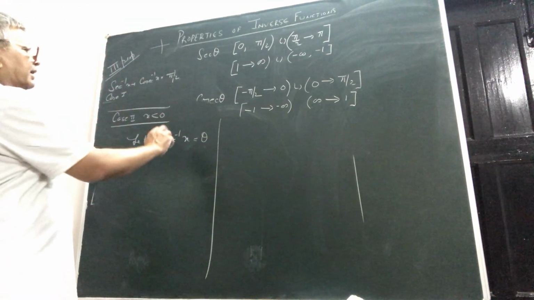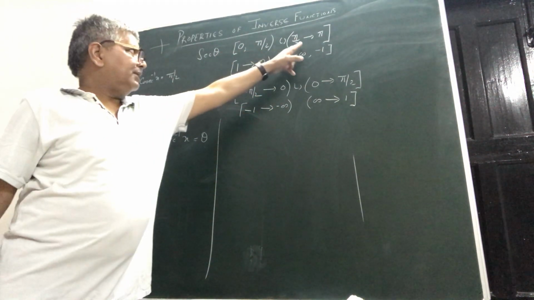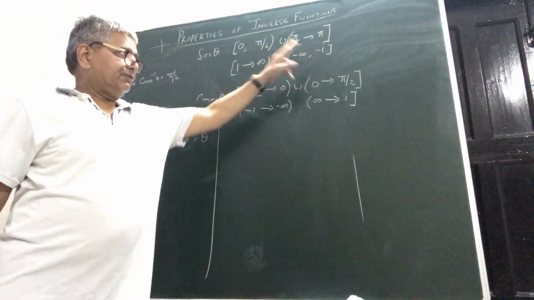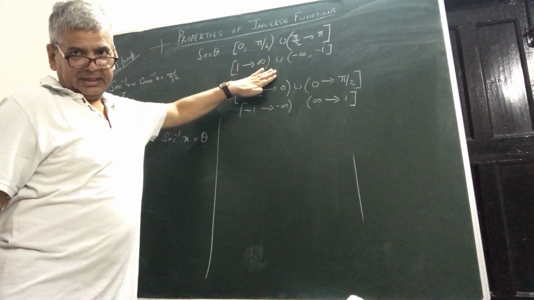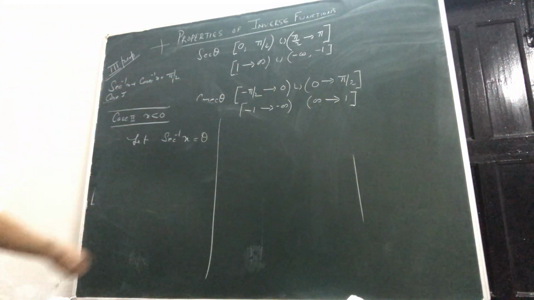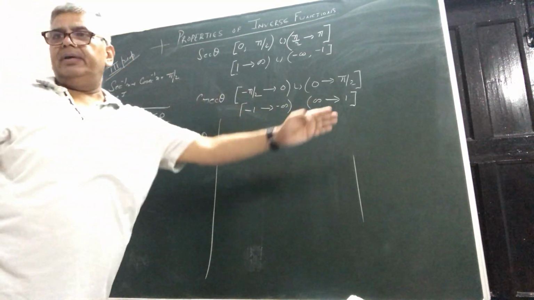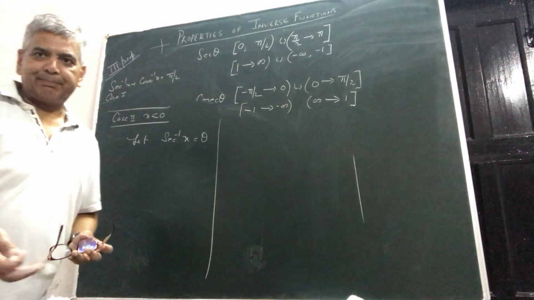See, this is very important. And as such, these principal branches you should write. This is the principal branch of sec, and this will be the principal branch of sec inverse, because whatever the range of sec is in the principal branch, that becomes the domain of the inverse function. Likewise for cosec theta. So first you write them, and then you analyze it. Then you will reach the depth.